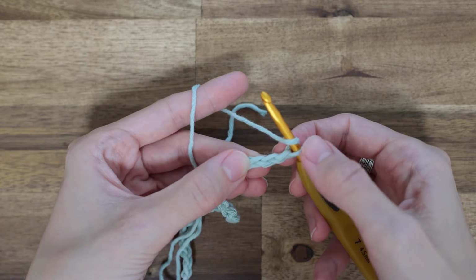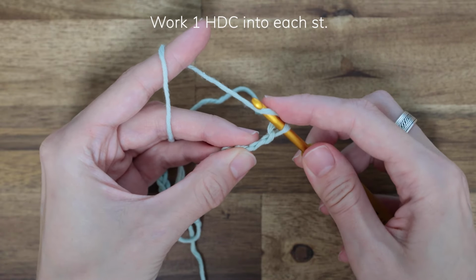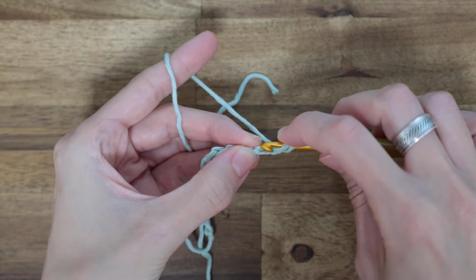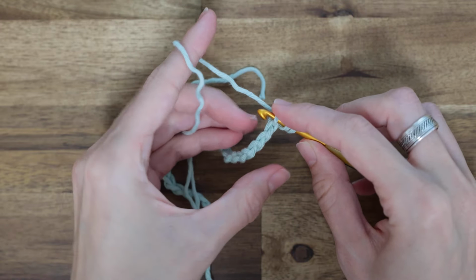Worth mentioning here is also that I am using back bumps of the foundation chain for my stitches, so for my very first row, but you can use any loops you want as long as you have 24 stitches, so 24 half double crochet stitches at the end of your first row.